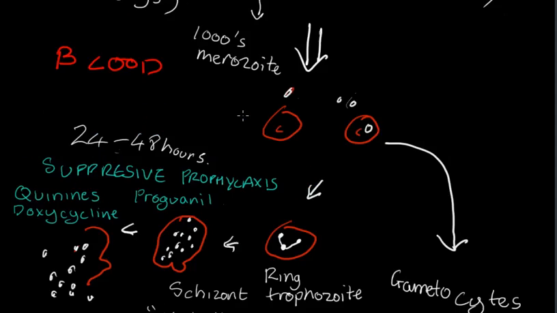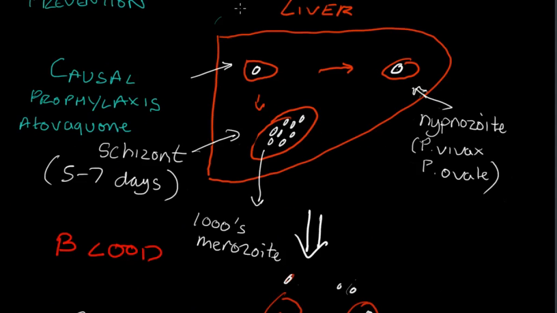Now there is a little problem there and that's this little pesky blighter here which is the hypnozoite. There's only one drug that we have at the moment to treat that and that's known as primaquine. And that's particularly useful for anyone who has Plasmodium vivax or Plasmodium ovale. They're the only malaria parasites that actually cause the hypnozoites. So that actually treats them, about a two week course or so, and then that will prevent any relapses of malaria.